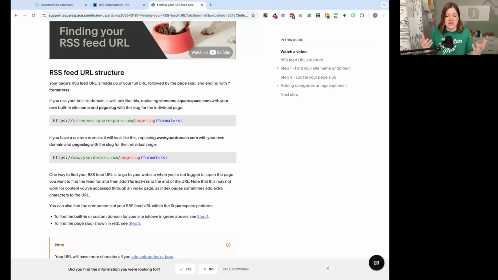If you're on Squarespace or anything else, that URL might be a little bit different. So you can see here, Squarespace is yourdomain.com/ typically like blog or feed or whatever your blog URL is. For most people, that's just blog, ?format=RSS. So again, this will vary by platform, so you want to make sure and get the right URL. If you are on something else, you can Google, what is my RSS feed URL on Wix, Webflow, whatever it is, and then you should find somewhere in your platform's help section where you can find that link.